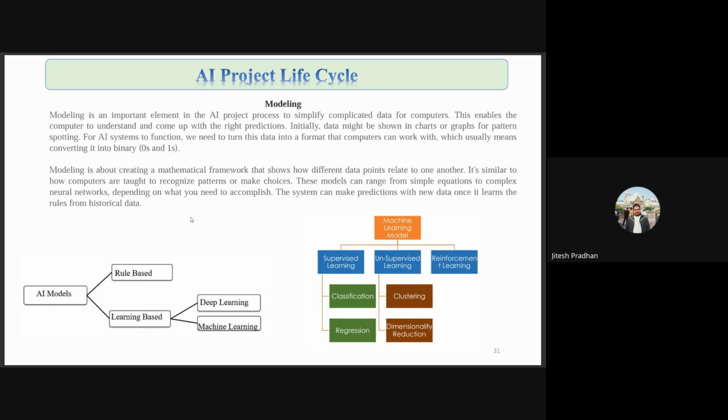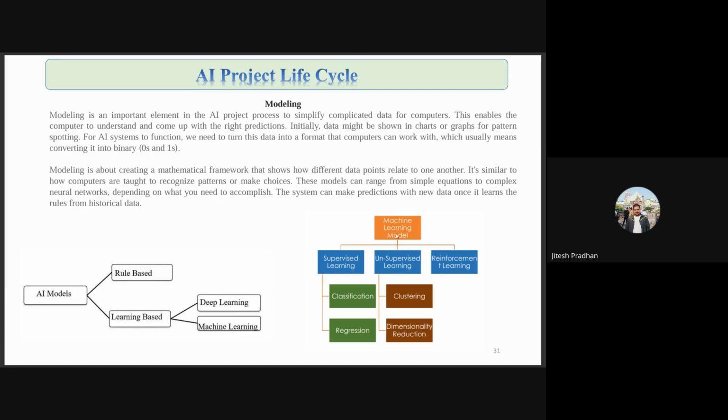First, based on the problem, we have to choose what AI model we want to develop, whether it's rule based. If it's rule based, it means, let's say we have visualized the data and it follows a specific pattern. Whatever violates that pattern will be eliminated, so we can set a rule. Based on that rule, it will be a rule based model. If a rule based solution is not appropriate for our problem, then we can go with a learning based solution. It can be a deep learning based or a machine learning based solution.